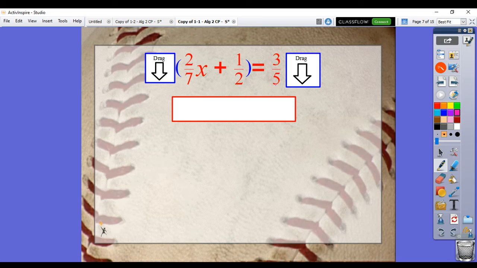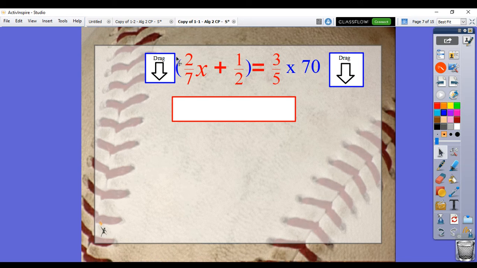Another way, if you can figure it out, is easy: you just multiply 5, 2, and 7. 7 times 2 is 14, times 5 will give you 70. So the common denominator I'm going to use here is 70. Again, you can follow the steps I showed you, or you can just multiply. You have several options.